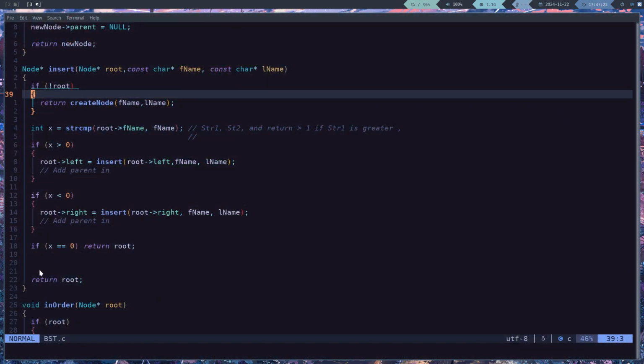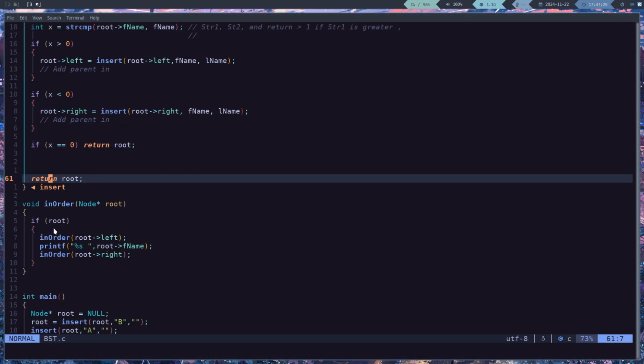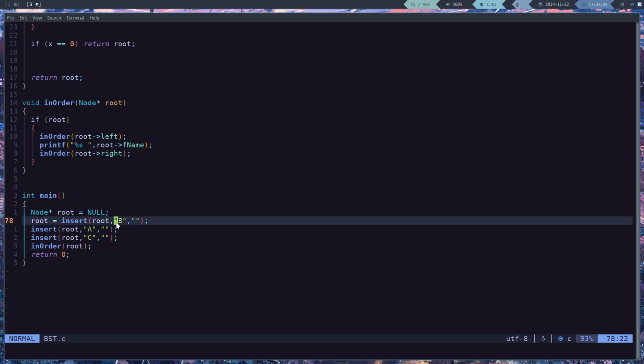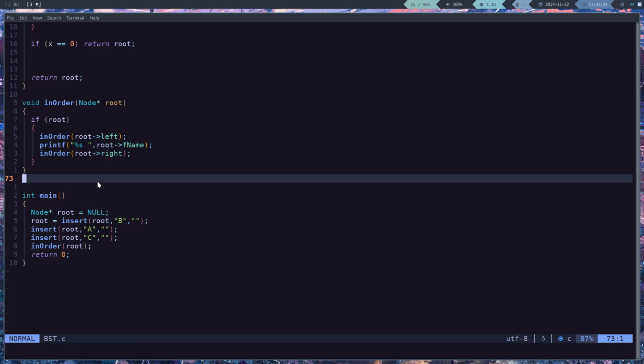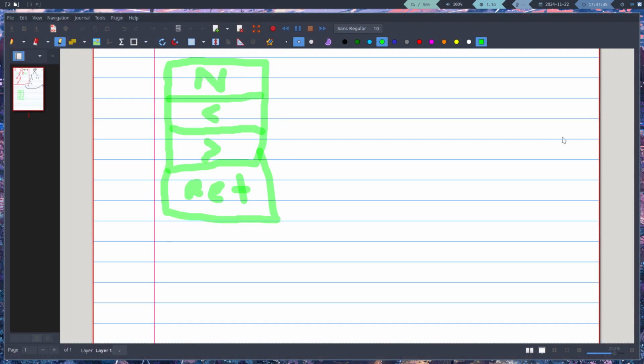If you look here, we're always throwing the root back. Okay, return root. So let's walk through our example here. We're not going to use letters, we're going to use numbers, but you can abstract very easily how it's going to operate with letters as well, especially with the first name as the key. But we're going to just stick to integers for now, just for simplicity. I don't want to be taxing my brain. It's not that hard anyways, but I'm just lazy, man.